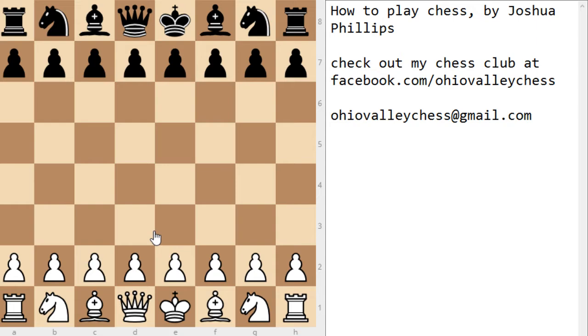First thing to say is that chess is a turn-based game, so the players alternate turns, making one move at a time. And the objective of chess, to highlight the kings here, is to capture the enemy king. Technically, the game stops when the opponent can no longer prevent you from capturing the king on your next turn, which is what checkmate means. So that's a bit of an overview. Now I'm going to clear the board and talk about the pieces one at a time.